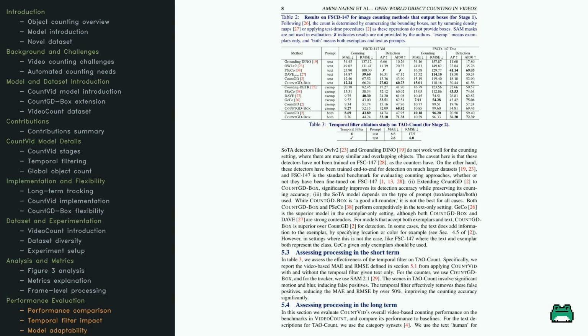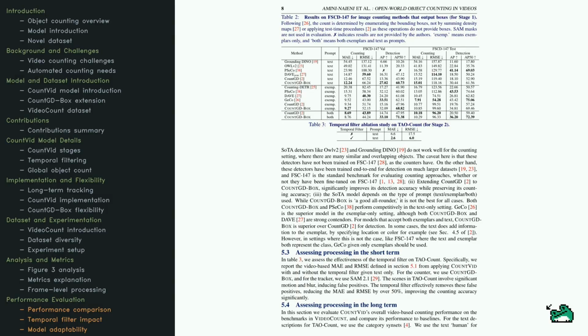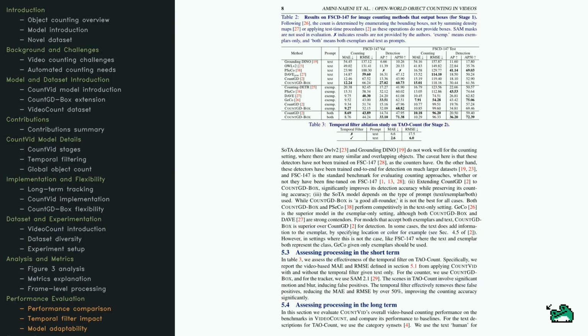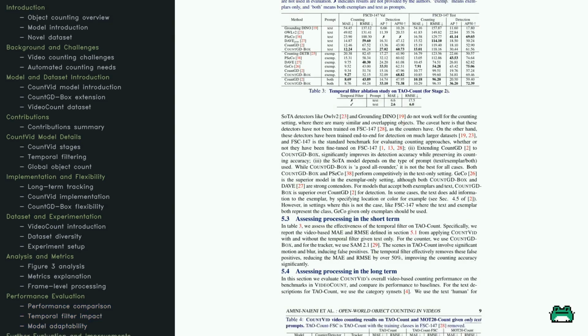The evaluation emphasizes that models like COUNTVID box need to be versatile, handling diverse scenarios, whether it's dense overlapping objects or sparse scenes. While it's a strong all-rounder, specific settings might demand other models. For instance, in scenarios where detailed location info is crucial, certain models might perform better. Overall, this page underscores the importance of adaptable models and the role of techniques like temporal filtering in enhancing accuracy. By focusing on these nuances, COUNTVID can effectively tackle the complexities of video object counting in varied environments.